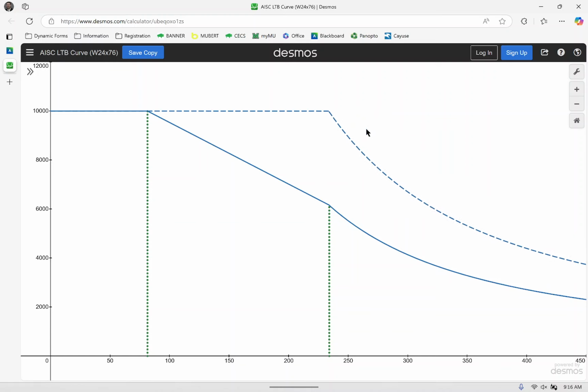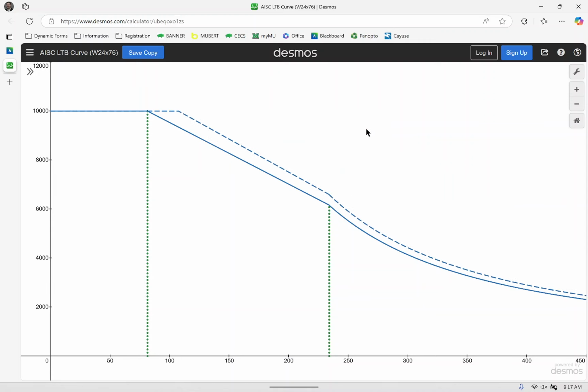But notice what it's doing, okay? So what CB is doing is it's increasing the capacity, but it's cutting it off because it's saying, I really don't care what CB does to the curve. At the end of the day, the capacity is limited to this plateau because that plateau is MP. That's the highest capacity that we can account for, okay? Does that make sense? So at the end of the day, the maximum flexural capacity is MP. So when you look at your zone 2 and your zone 3 expressions, you're going to see some terms and you'll see how that's being accounted for, okay? Does that make sense? Okay.